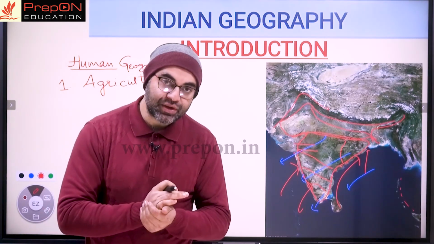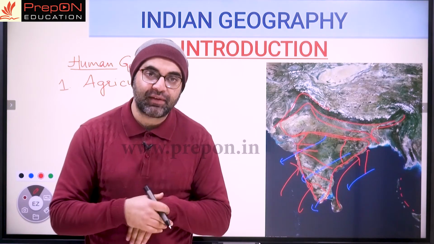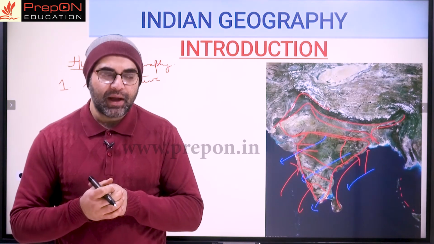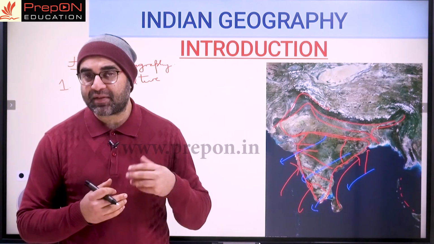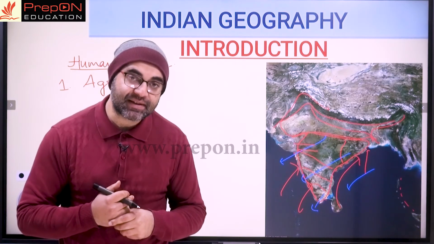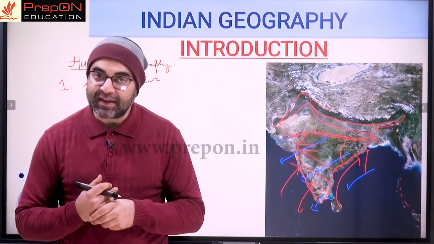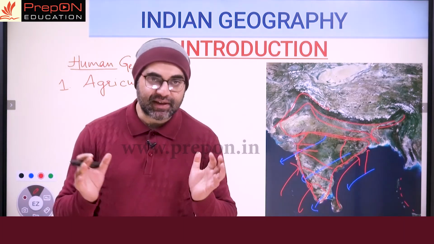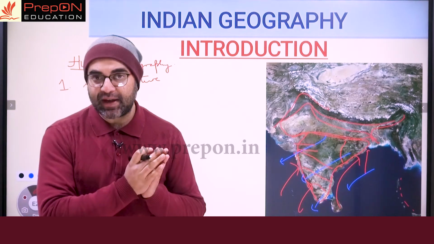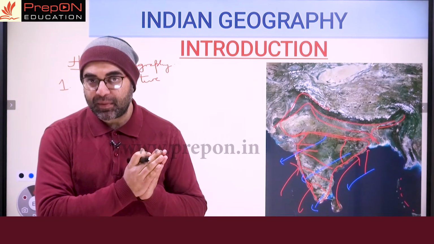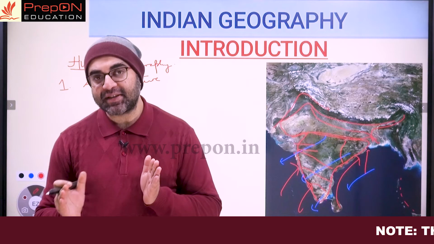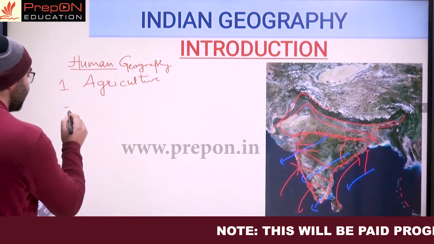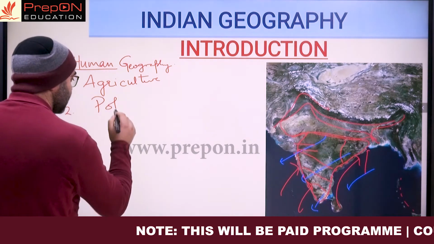After that, the white revolution and the recent rainbow revolution that we are talking about, which is in fact the feature of the second green revolution. And also some related aspects of dryland farming and new agricultural methods, right? What are the new agricultural techniques that we follow? And also looking at the irrigation of India, because agriculture is a huge topic. It will cover your General Studies paper 1 as well as General Studies paper 3. All right. Then after that, population of India.